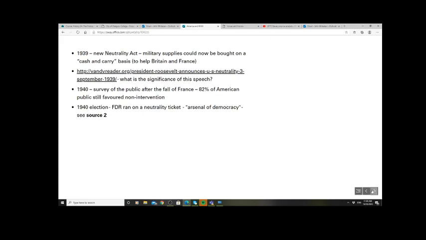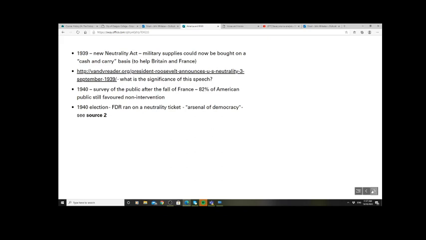So Roosevelt's running for his third potential election victory, and that went against the norm, right? Usually it was just the idea, although it wasn't part of the Constitution at this stage, that you would run for two terms and then you would retire. There was nothing to stop Roosevelt, FDR, running for a third term, and he does, and this time he runs on a neutrality ticket, but it's a neutrality ticket that says we will make America the arsenal of democracy. America will provide for Europe, for Britain and France, the most important democratic nations, the weapons that they need.